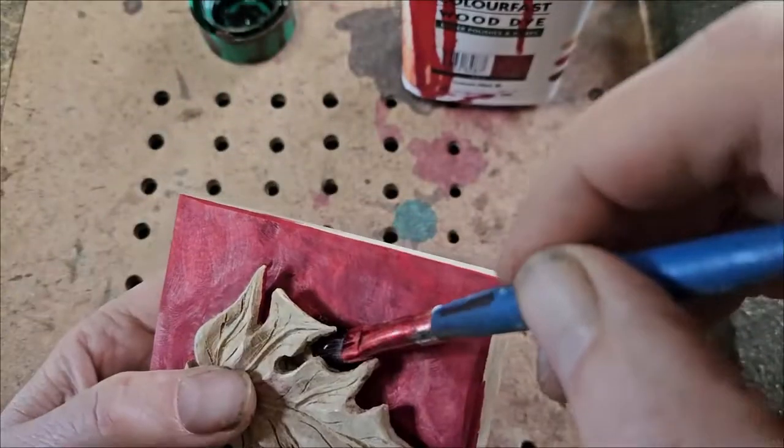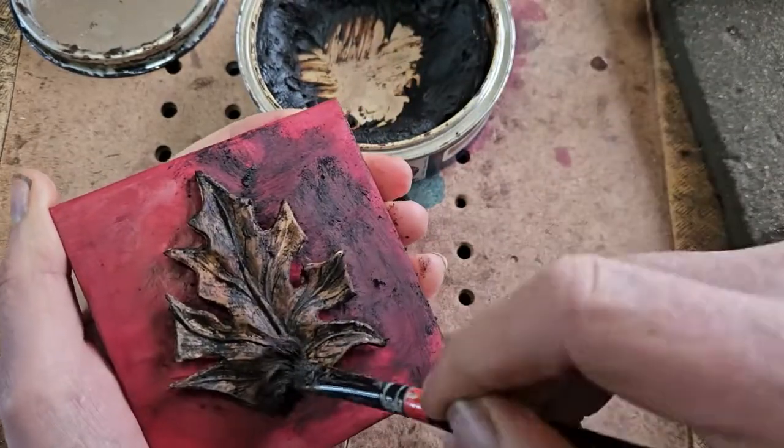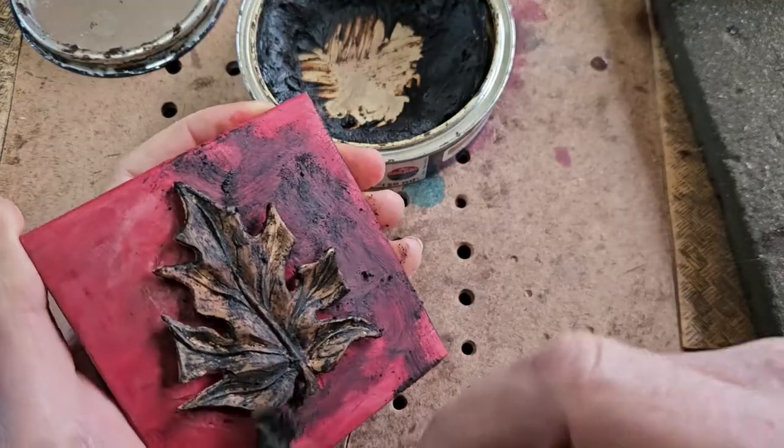We'll fix that up. Sorry, this is turning out to be a very long video, but we're putting on wax now, which will bring out the highlights and protect it and make it a little bit shiny.